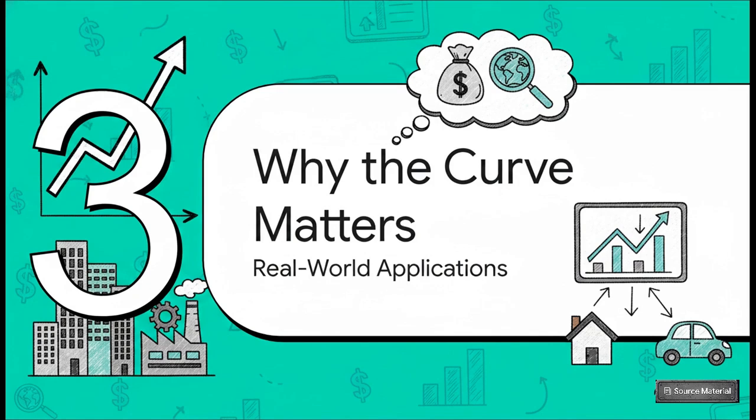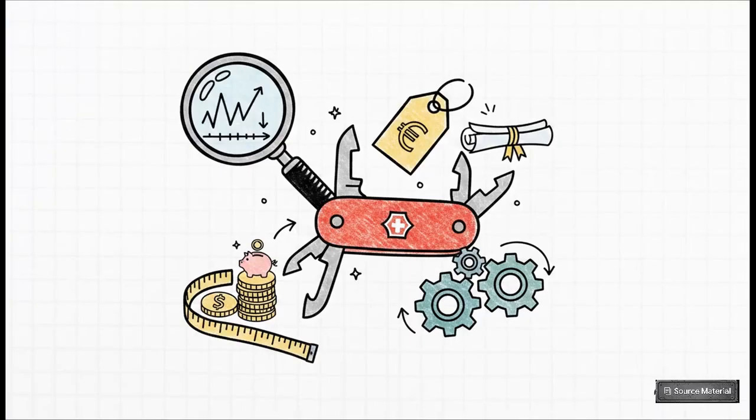Let's talk real-world applications. This single curve is quite literally a Swiss Army knife for the entire financial market. It's used to set the price for brand new debt. It acts as a crystal ball for future interest rates and inflation expectations. Portfolio managers rely on it to measure returns across the maturity spectrum and to hunt for relative value, figuring out which bonds are cheap or expensive. Plus, it's absolutely essential if you want to price complex derivatives like interest rate swaps.